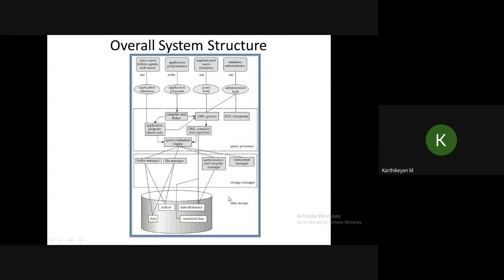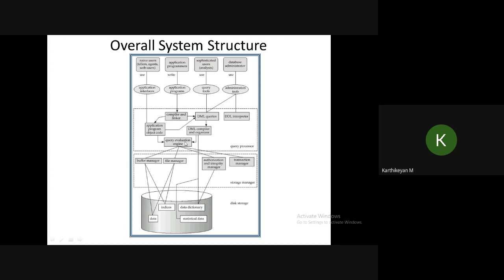So this is your disk storage, the cylindrical structure where you're storing your data physically. This will be called a disk. You are already aware we'll be having redundant array of inexpensive disks. They will be generally used for a database. In that, the data dictionary is the table where it will refer to who are all the users, what are all the usernames, privileges, credentials. So everything is verified by the authorization and integrity manager. Then only the particular query will be evaluated by the query evaluation engine.